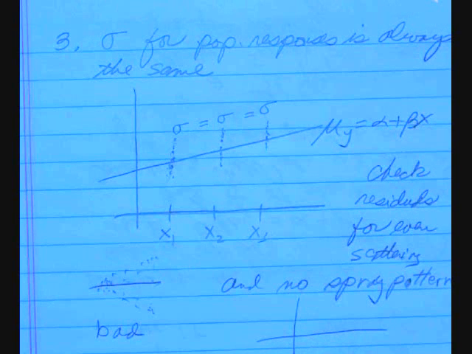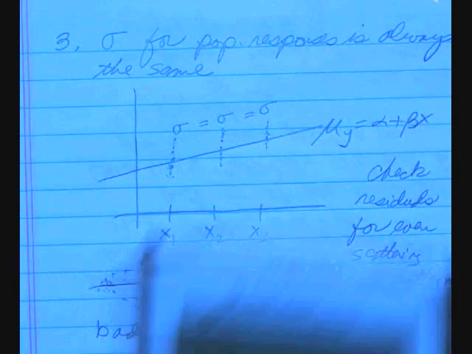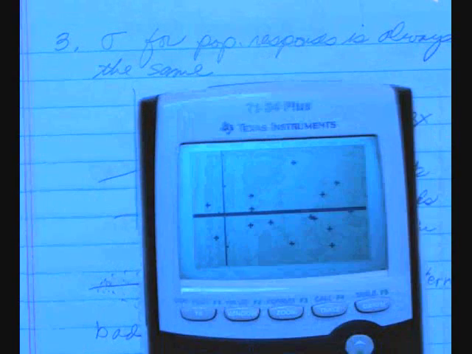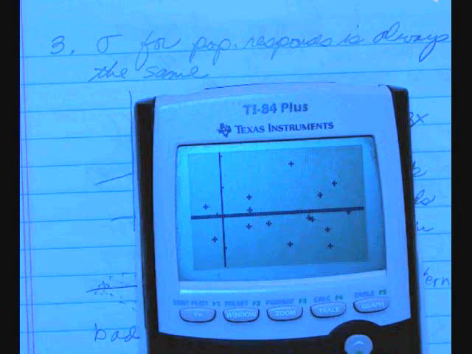I need to go back and plot mine, just to make sure I get you a decent plot here. Second list, number 7, clear out my y equals. So, pretty good even spray here.